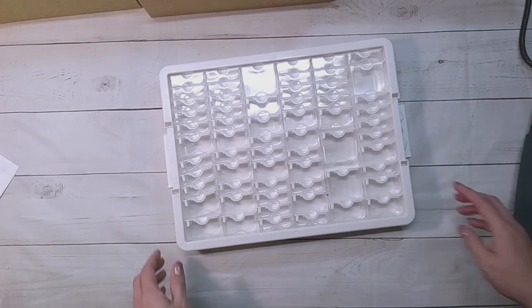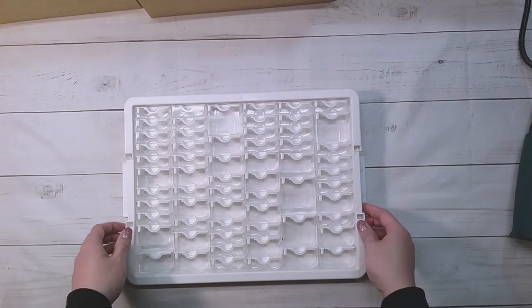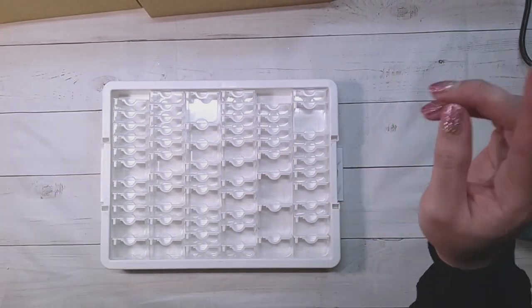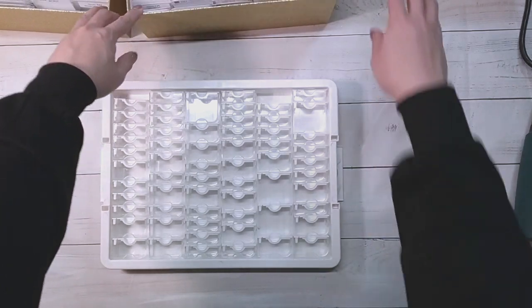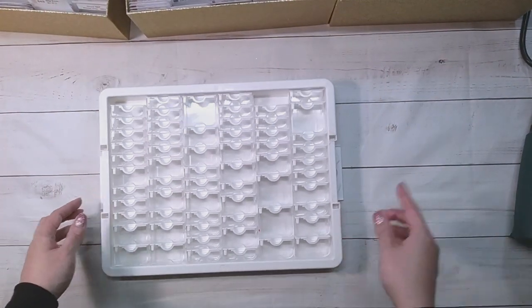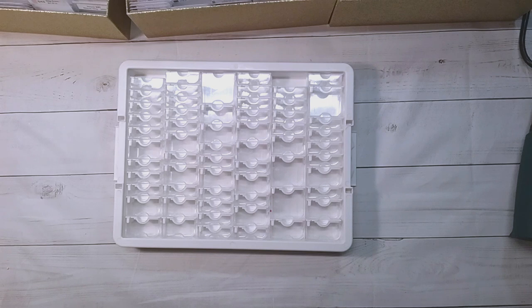Alright, so there is this one, nice and empty for the next diamond painting, which I have an idea what I'll do, but I'm trying not to get up, so I'm trying not to get up because I have so many things going on. I have so many projects going on right now, so I'm just telling myself, don't get anything up. But I was like, I want to get something up. Alright, yes, I know. I have issues.